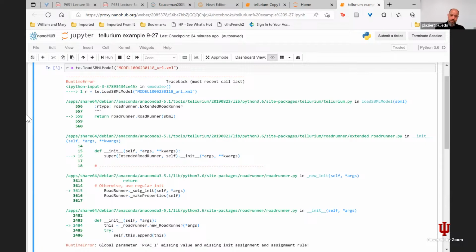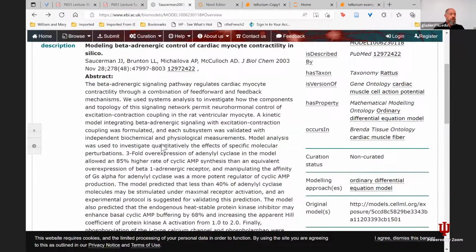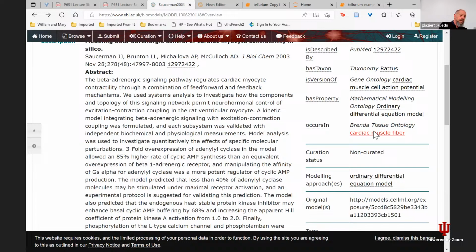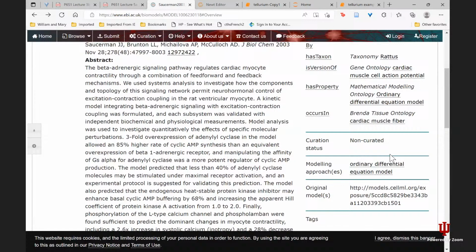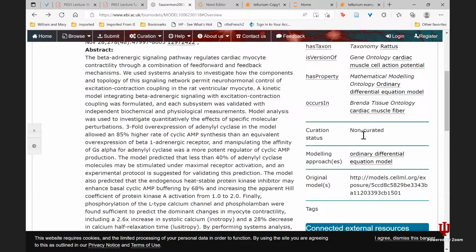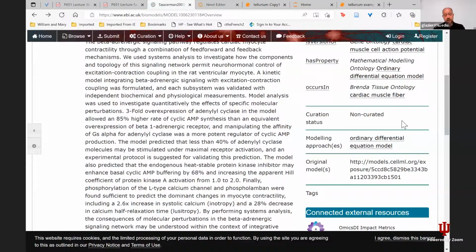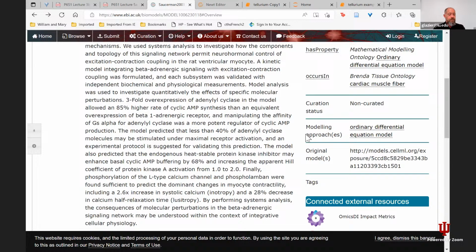That's the only way. I misunderstood. I thought it was crashing when you were converting it to antimony. Yeah, I wish. It's actually crashing, so that means there's actually a bug in the SBML. Now if you go back to the page where you found it, you'll notice in the right-hand corner it says curation status: non-curated. That means nobody checked that it worked. So in principle, you could report this and tell them that it doesn't work, that there's a bug in it. Just because it's in the database, unfortunately, doesn't mean it'll work. More likely to work, but remember what I said about most published models, even if there's code, they don't work. So here you found a model in the database that's supposed to work, and it doesn't work.